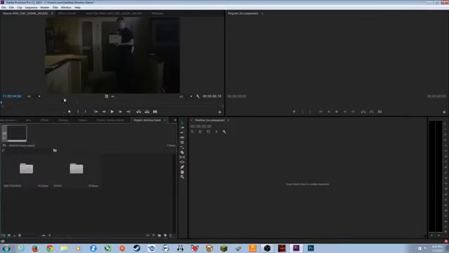So in the next episode we will be covering the source window, and this is really where the editing starts. And we will be showing you some very important editing shortcuts that professional editors use all the time just in the source window that will also relate to the timeline and program window.